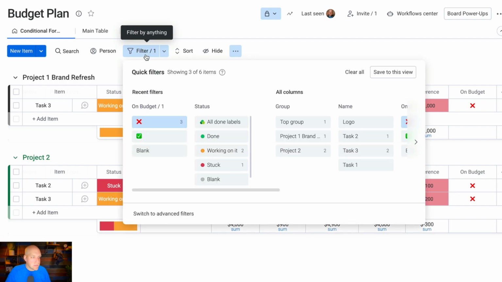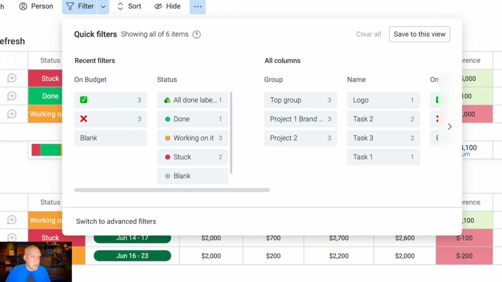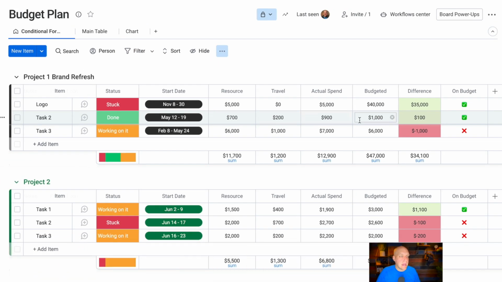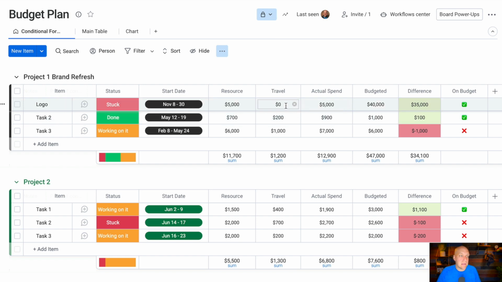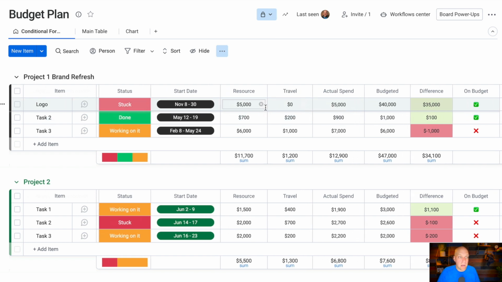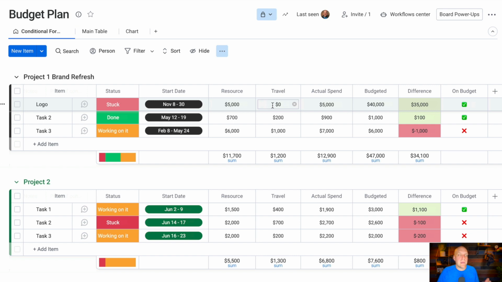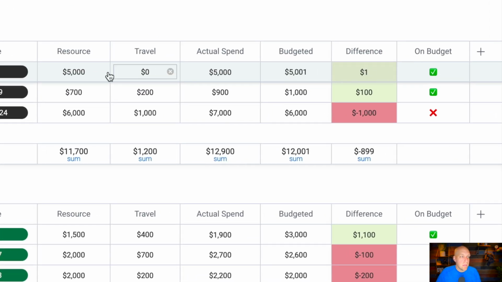So a nice thing too is, let's say you empower your staff, and I'm going to take this right here, and you give them access to this, and you say, hey, if your travel expense, let's say, goes a little bit high and it puts us over budget, I want to know. Well, you don't have to have it be something where that person has to email you. Let's say that in this particular case, the budget for this is $5,000, or I'm going to say $5,001. So the difference is $1 because we've spent $5,000 of actual money for this. But if I was to go in here and make this 50, you can see that this makes the difference now, and we're now over budget for this.